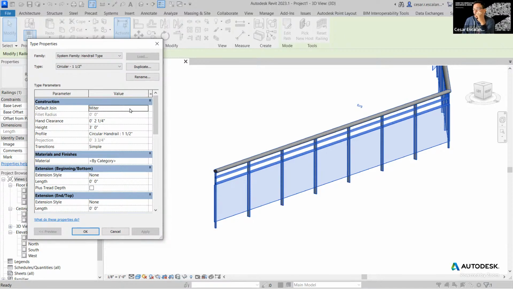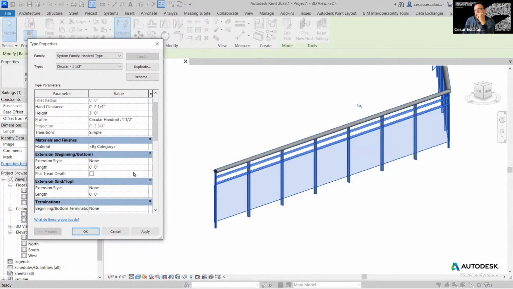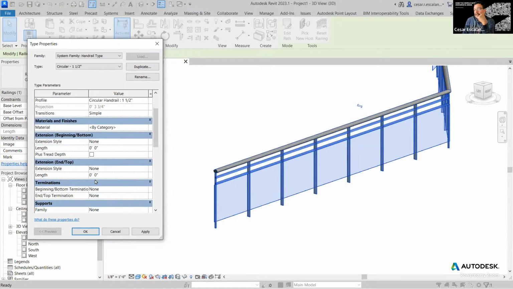For example, how are the segments connected, either fillet or mitered? What is the hand clearance? That's the offset from the center line. What is its height? What is the profile? What kind of transition does it have? What kind of material? And then it has something called extensions. And these extensions have evolved over time.